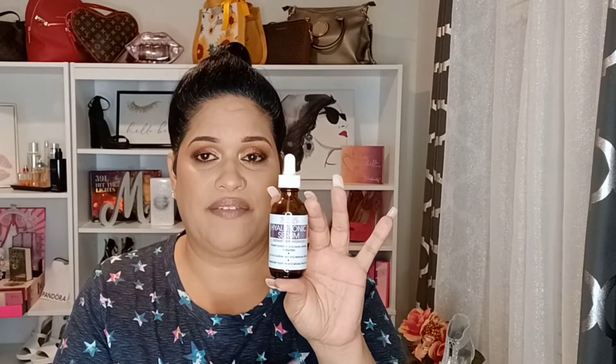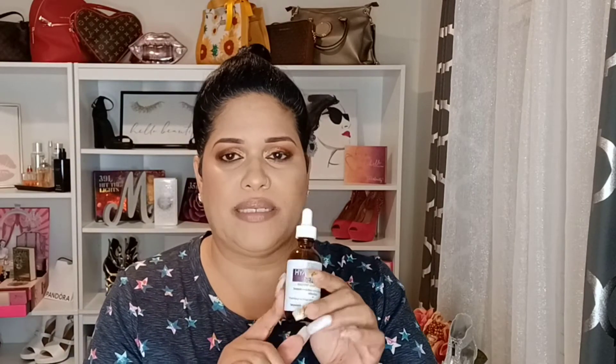Then after that, I usually come to my beauty room — though usually this is done in the bathroom at night. When I come to the room, I will use this hyaluronic serum instant skin hydrator. I bought it at TJ Maxx and I think the price was like $5 — that's where I usually get all my skincare. I usually just get a few drops and pat it onto my face and neck. Then I'll use this skinning supplement treatment bar, which came in one of my BoxyCharms. It's a little thicker and I like to use it after the hyaluronic acid — it just plumps my skin in a very nice way and hydrates it.